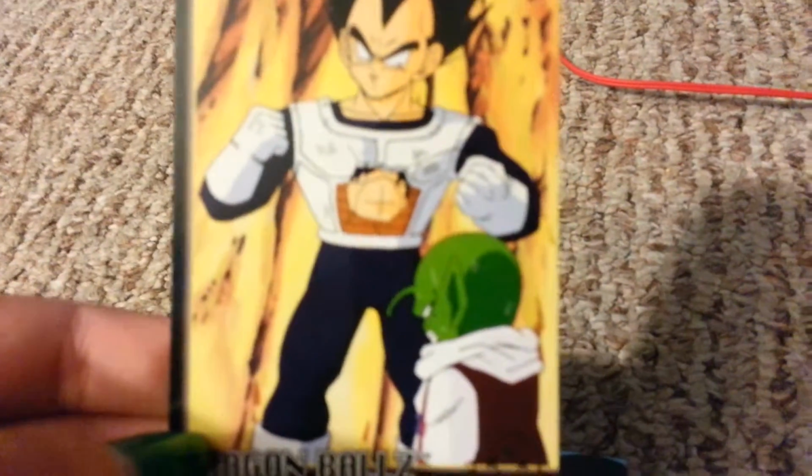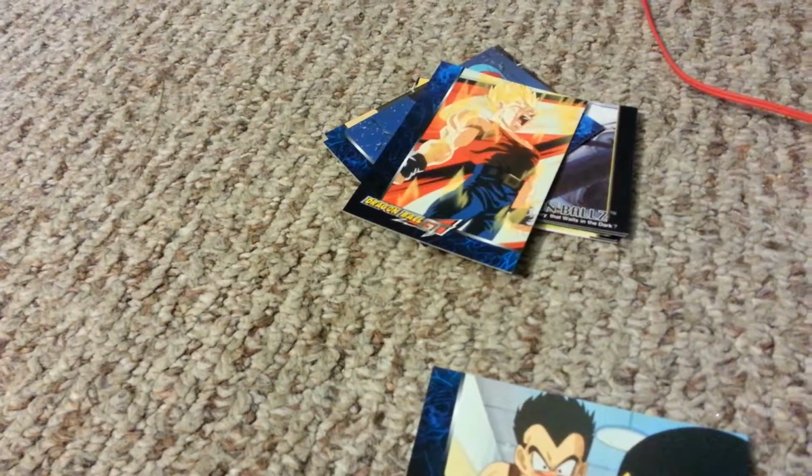Doesn't look like it was in focus. But if you guys wanted to read it, if it didn't blur. But there's the card. Now the card's blurring. There's the card. Alright, now here's another card I got. I got Dende right down there. Here's the back. Okay, now you can kind of see it.